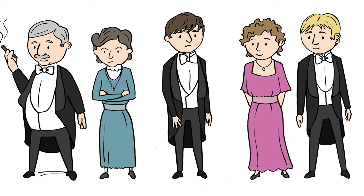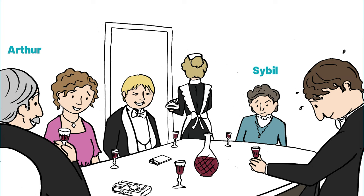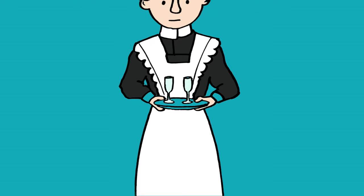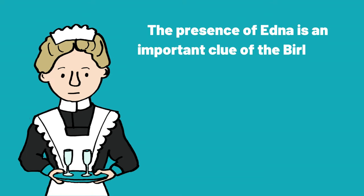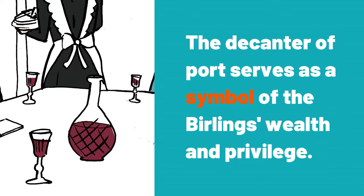Some crucial things to note about the group as a whole can be found in the early part of the stage directions. The Birling family are entertaining a guest for dinner, Gerald Croft, and husband and wife, Arthur and Sybil Birling, are seated at either end of the table, indicating the formal nature of the dinner. Priestley then hints at the Birlings' wealth and status in society by indicating props such as champagne glasses and dessert plates being cleared away by another character, Edna, the maid. In Edwardian society, it was typical for middle-class households to have help with housekeeping, so the presence of Edna is an important clue of the Birlings' status as a wealthy, middle-class family of some means. This is further emphasised by the evening wear the characters are all wearing, and the decanter of port on the table, which serves as a symbol and visual reminder that the Birlings enjoy much wealth and privilege.